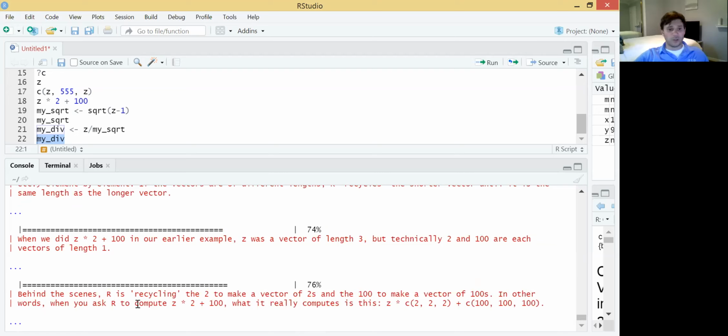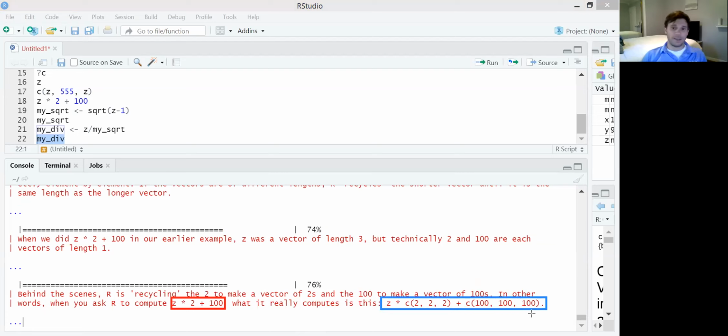In other words, when you are computing z times 2 plus 100, what R is actually doing under the hood is making a three-dimensional vector of 2's and a three-dimensional vector of 100's, and doing that element-wise computation. That's what's happening in the background. So if you were to do that calculation in the blue box there, you would get the same result as the vector z times 2 plus 100.